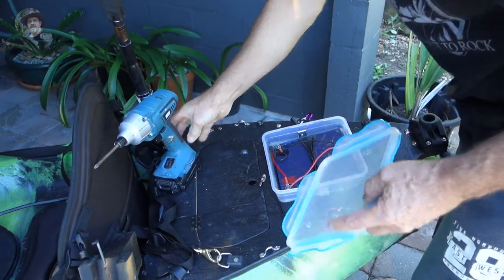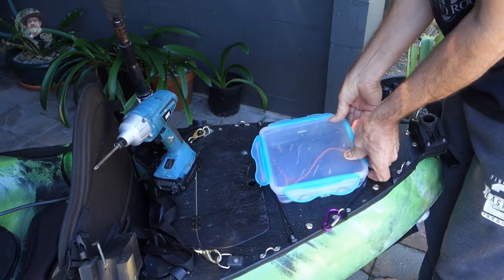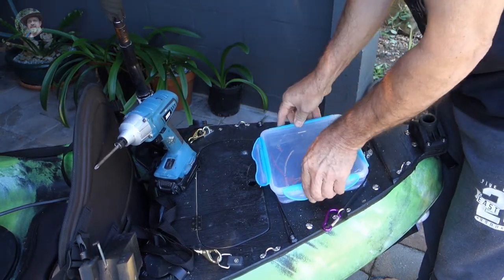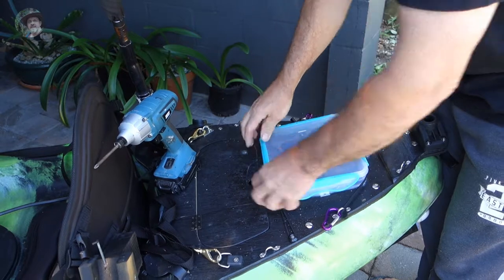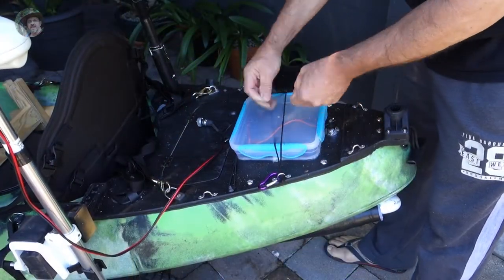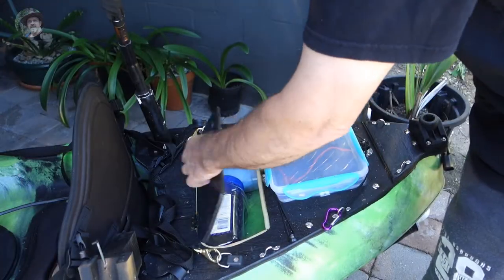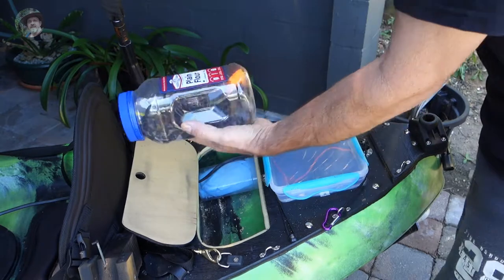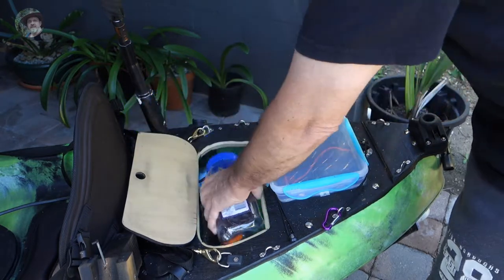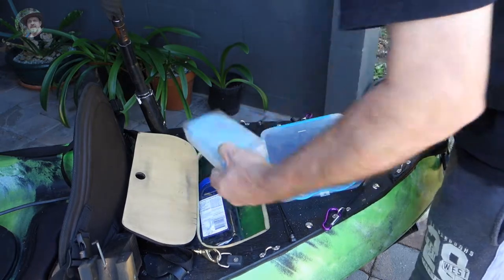I've just made a special console on the back of the kayak to house the battery. It's got a lid and makes it splash proof. I've also got a little pocket at the back where I can store some other things. This back of the kayak does get dampened, so I don't put anything in there that needs to stay dry. I've got a container that's just full of tools and pliers and spare parts for the trolling motor, etc.